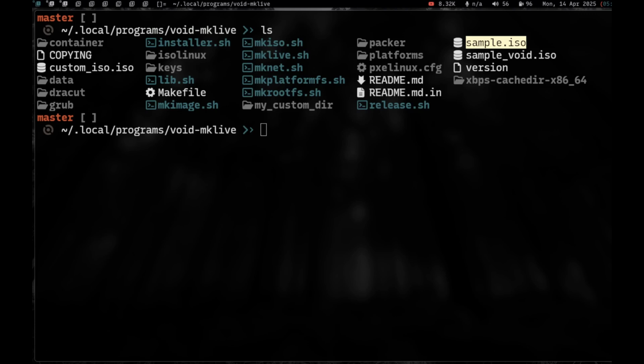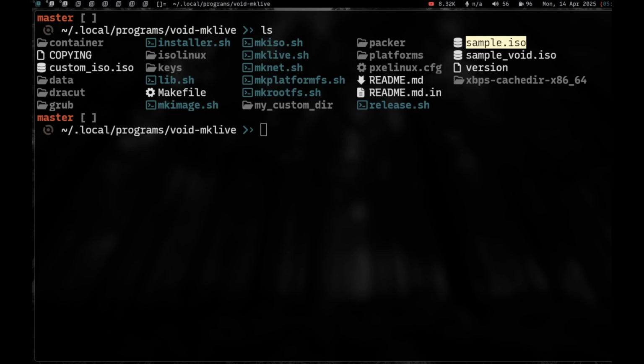I'm going to have a slightly tweaked .bashrc. It's going to be very basic. It's just going to have the PS1 in it. That's going to be changed a little bit to show you that you can put a custom configuration file in there. It's going to have the Void installer, so we can walk through that Void installer to see all the new changes Void has made since they've updated that. And it's going to have the auto login for the live mode to keep it nice and smooth. We can just boot in without having to log in to the live ISO.